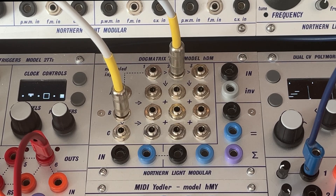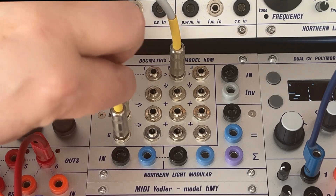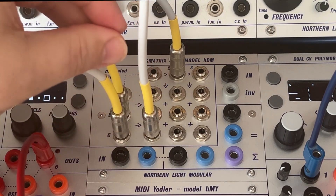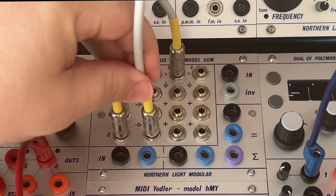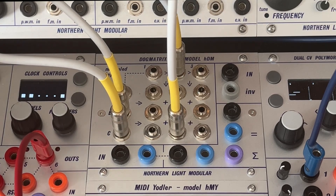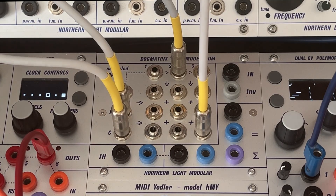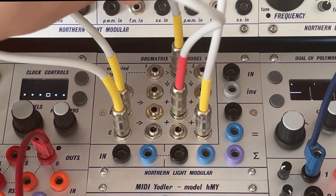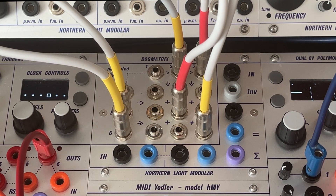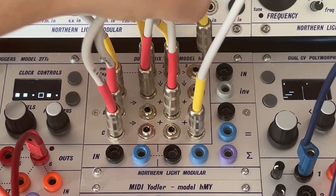Once we add a third signal, even more combinations appear. Let's plug a signal into C1 and see what happens. At C1, we just get a copy as the first column is empty. At C2, signal 2 is being mixed in, and the same combined output is now present at C3. One can even feed a mixed signal back into a new input and get a 3-signal mix out of it. Actually, this trick works with all six inputs. If the intention is just to combine a lot of different signals instead of making multiple copies, this is what you will do.